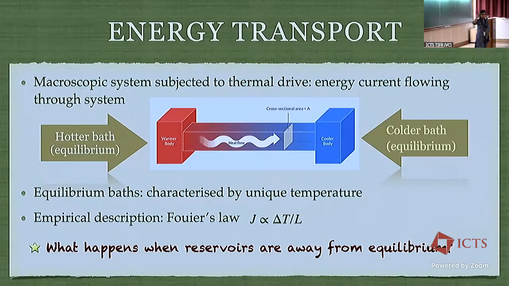So the question we are going to ask is at a different level. We are going to ask what happens if these baths are not in equilibrium. If the baths themselves are out of equilibrium, then of course we also have to figure out how to describe the baths, because these are non-equilibrium systems. There is no temperature; at least in most cases one cannot define temperatures.